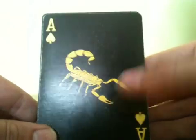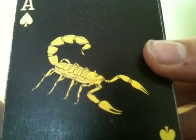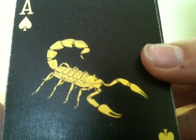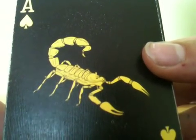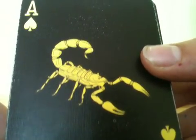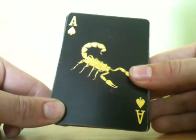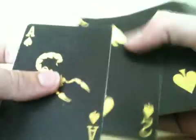It has the normal Bicycle pips index and the really detailed Scorpion right there. You can definitely see all its body parts very well, and it looks very detailed. The lines on it are very intricate. And the black pips are actually yellow, where they would normally be black. This is a very nice deck.